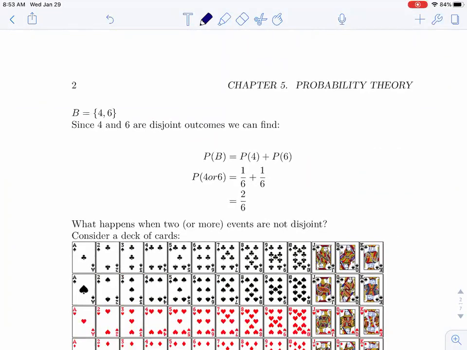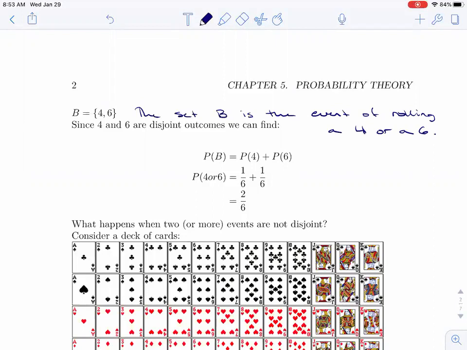So the set B is the event of rolling a 4 or a 6. So in probability notation, we can break this up.